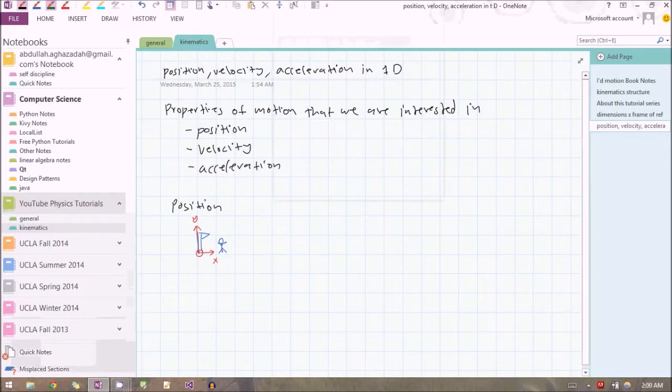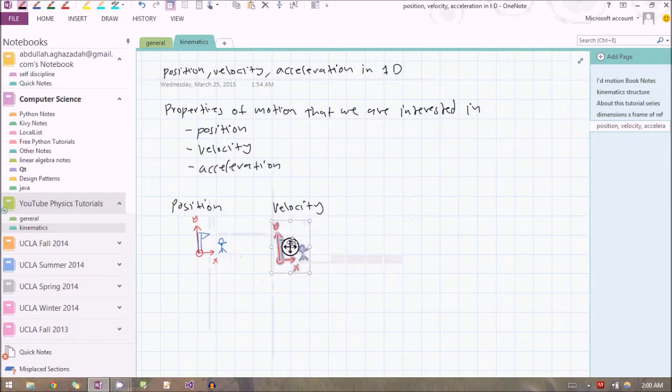Now let's go ahead and talk about and visualize what velocity is. I'll go ahead and do that right over here. So we'll use the same exact example. Okay, so we have this guy again, and he's moving relative to the flagpole again because we put our frame of reference right here and we chose that as our y dimension and this is our x dimension. So let's say that he moves from here to over here in some time, and we're just going to call this time delta t. So in some time delta t, this could be 1 second, 2 seconds, 3 seconds, I'm just being general. In some time delta t, he moves some distance, and we're going to call that delta x.